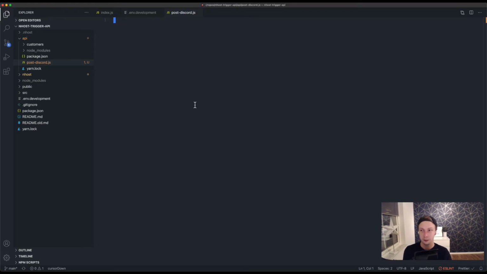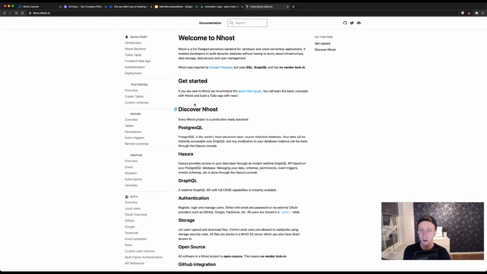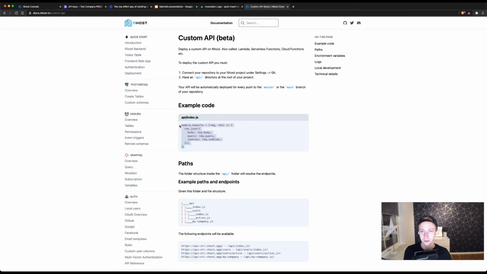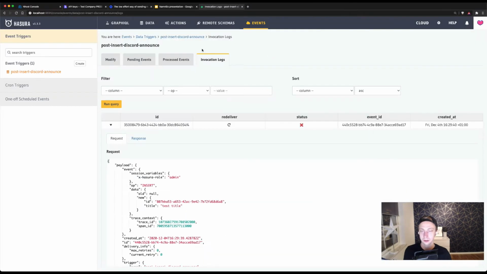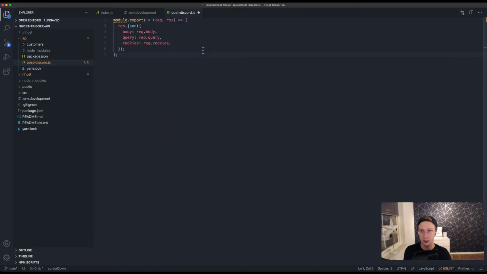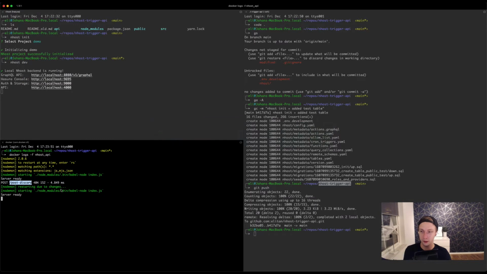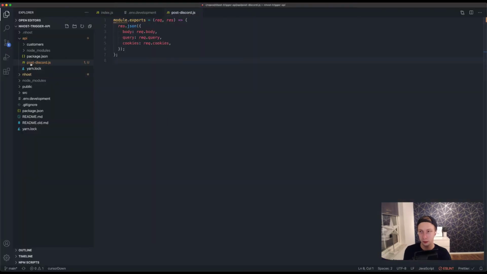And now I'm just going to look up, I'm just going to copy the example function here from here. And go back, paste, and save it. You can see, let's go back here. So we saved the file, and now the server is restarting. And we can now receive events here.